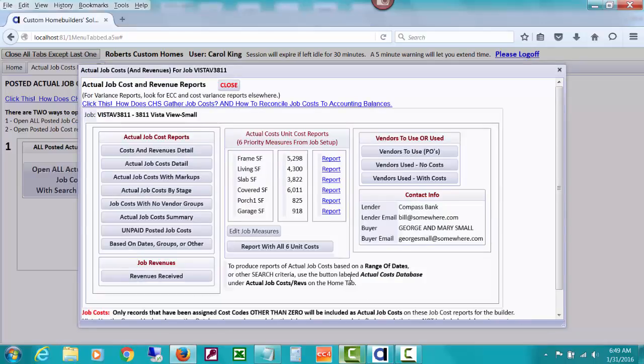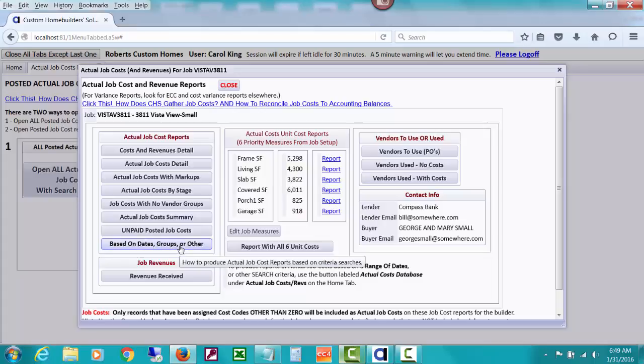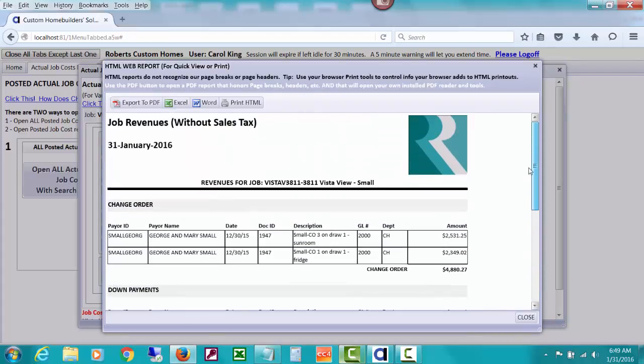On that subject, and this just tells you to open the database basically to do searches based on dates, groups, etc. I'm going to come back to this unpaid posted job costs here in a second. And revenues received is just a simple list of your revenues that you have received on the job.